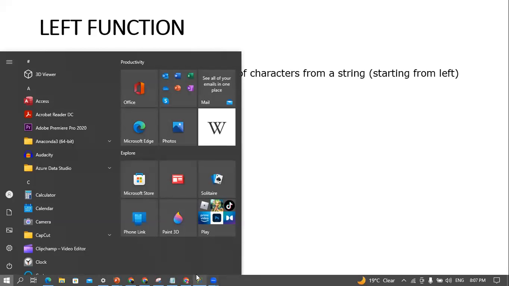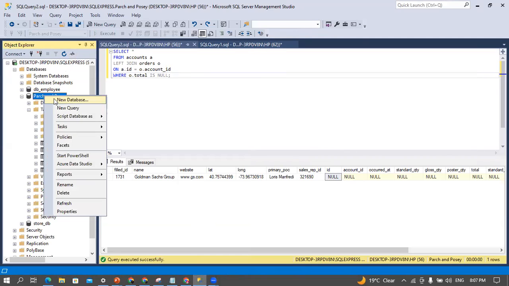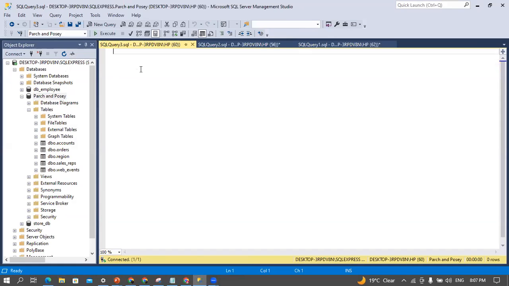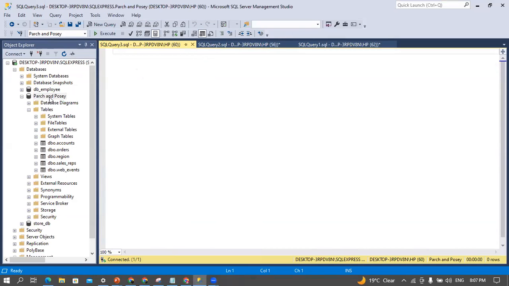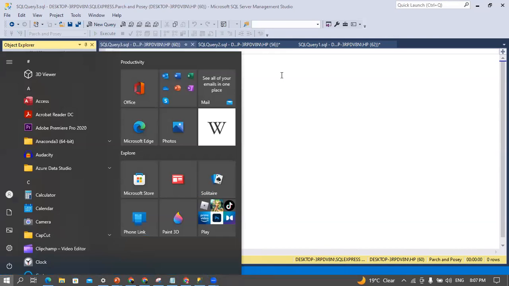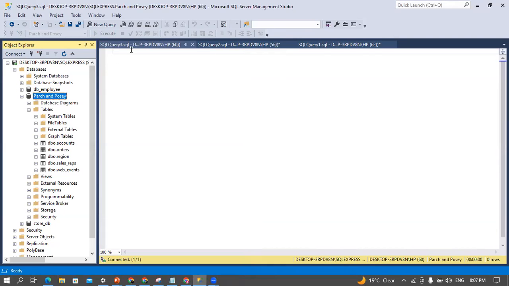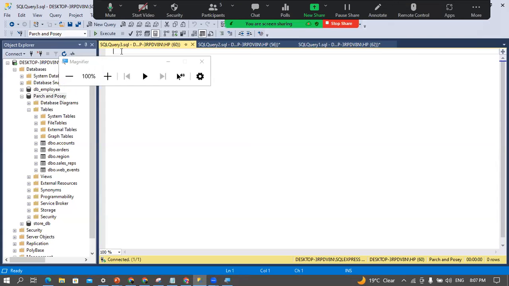I opened up my SQL Server Management Studio, and I'll open up a new query. We'll continue working with our Parch and Posey database. Before I use the database, let me do a demo of how the left function works.